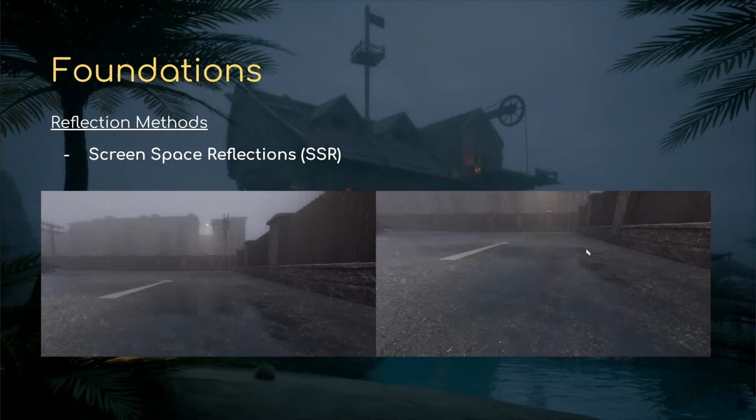Or, for example, here we are losing half of the buildings because they are not in the frame. Also, if you have a lake or a sea, and you have things moving in front of reflected objects, for example, if there's a boat going in front of a mountain, you will have a frame around the boat without reflections because it cannot see the screen, it cannot see the mountain behind.